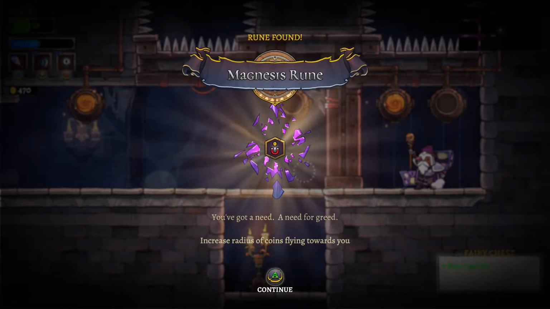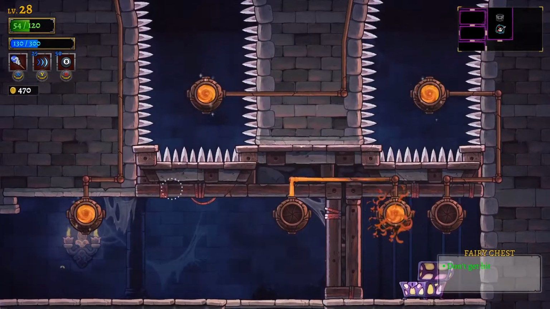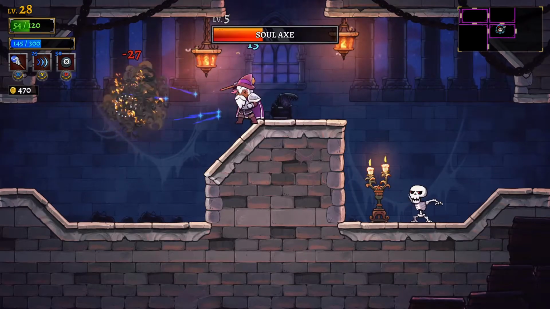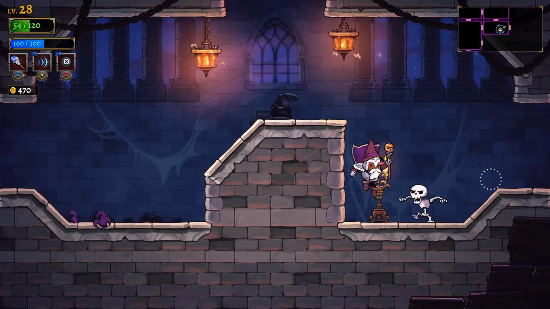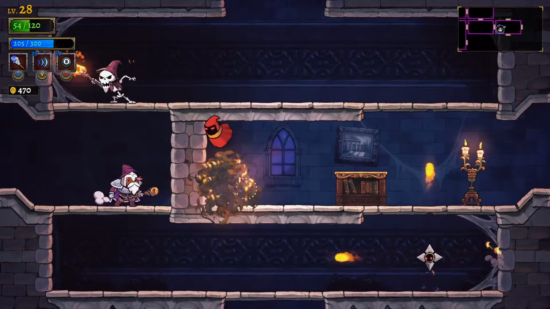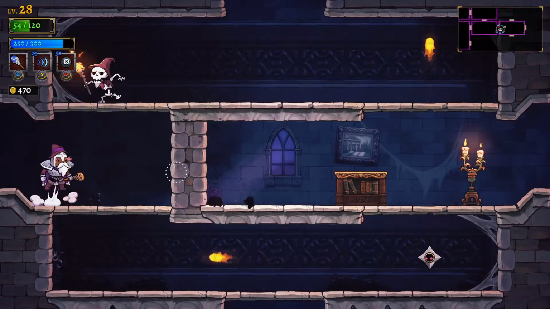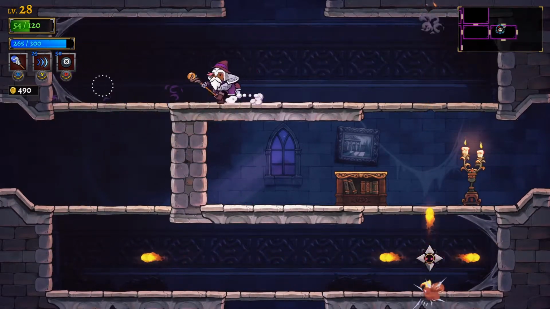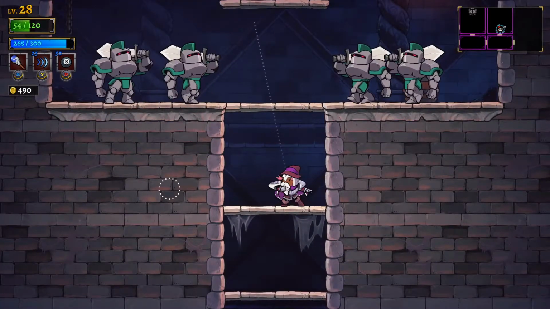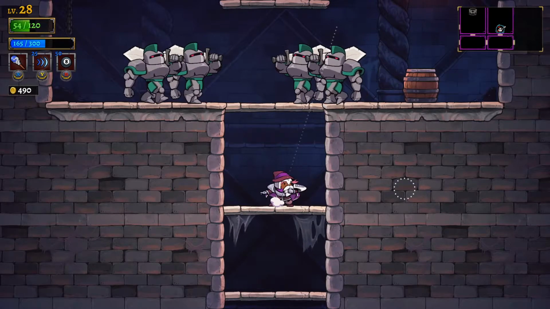You've got a need for greed. Increase radius of coins flying towards you. That is always such a mediocre skill in so many games. It's like, yeah, it's cool that you're able to grab the coins from further, but it's also such an unnecessary thing. Like, you can totally walk yourself up to them.